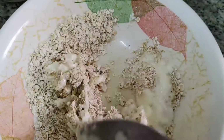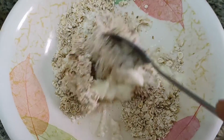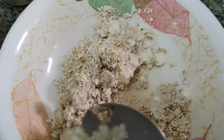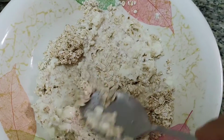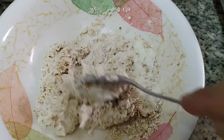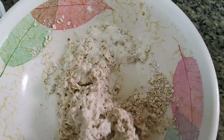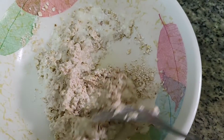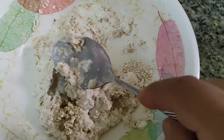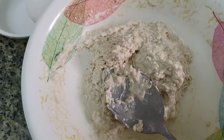Mix it well, mix nicely, and then keep aside like 5 minutes. Then you can add your egg. And in a healthy recipe we are not going to put sugar. I'm going to add honey. If you like sweetness, you have to put honey.